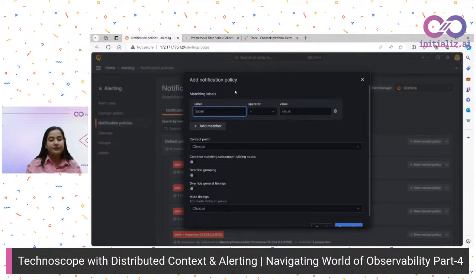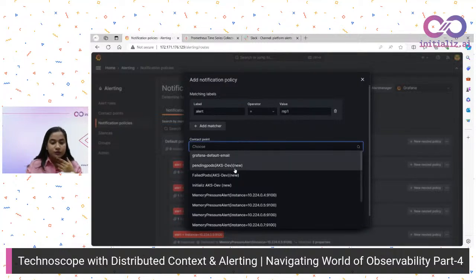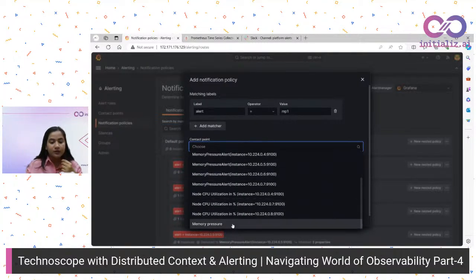Now we'll add a notification policy. We will add the labels we created in the alert rules. And choose a contact point. Yeah.